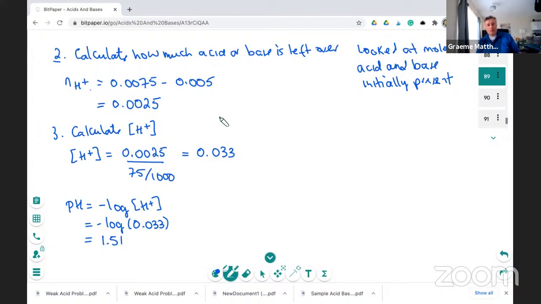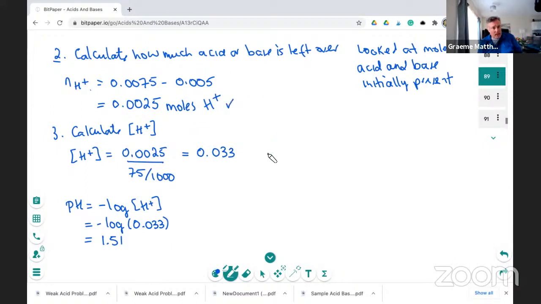If the moles of base was greater, then I would have written down the moles of base is equal to the moles of base minus the moles of acid. So I would take the larger minus the smaller number, and this is going to give you the moles left over. If you're wondering how I knew that, whichever one was larger, if it was the base, then I would take the moles of base minus the moles of acid. Well, because the moles of acid was larger, it's got to be the moles of acid minus the moles of base. Now, you get this bit, right? You have 0.0025 moles of hydrogen ions, correct.